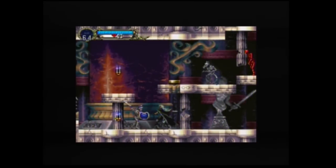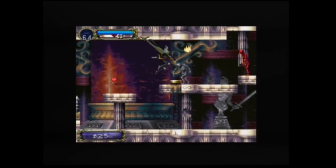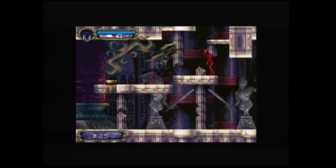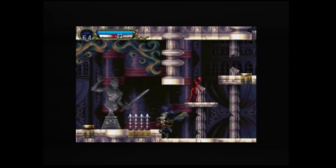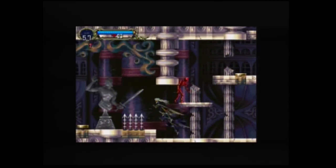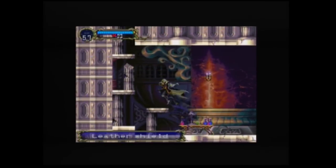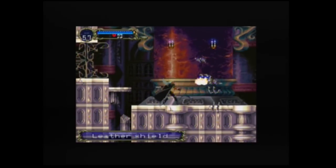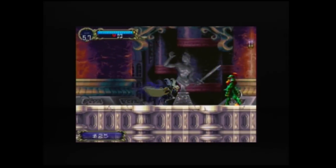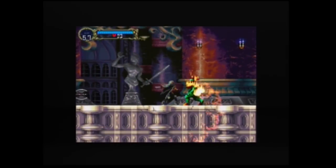Now let's get to the star of the show — PlayStation emulation. Surprise, surprise, it sucks. I could not find any games that consistently ran at full speed. The first game I tried was Castlevania: Symphony of the Night — known as one of the best games ever, even video game perfection, and it works on a lot of emulators because it's a simple 2D game. When I tried it on this device, it plays at full speed only when you're the only thing on screen. Once you add any enemies with throwing weapons, it slows down to an unplayable speed with so much control lag that it's impossible to get past anything. Symphony of the Night is unplayable on this device.